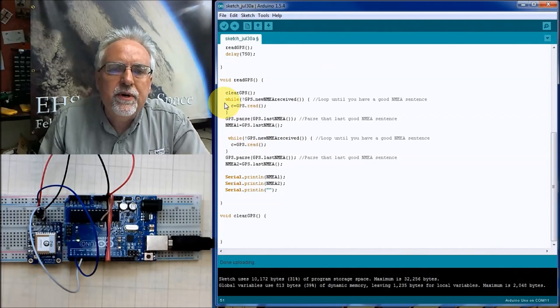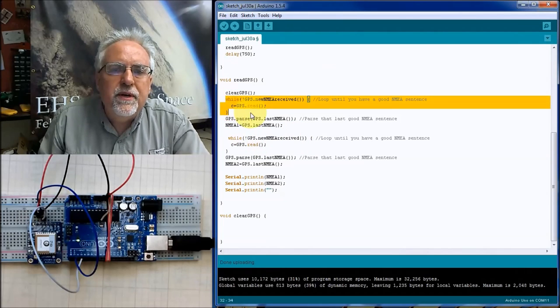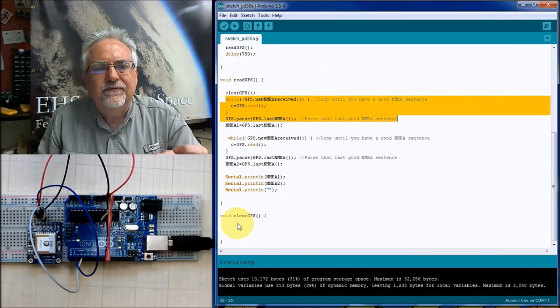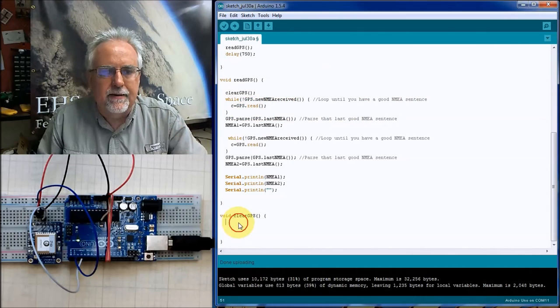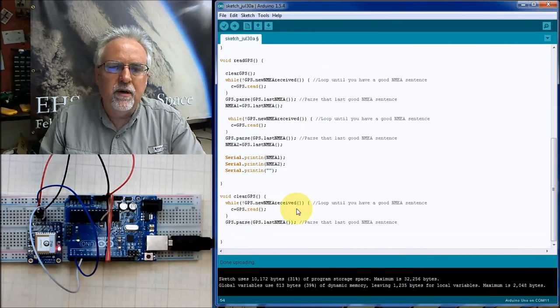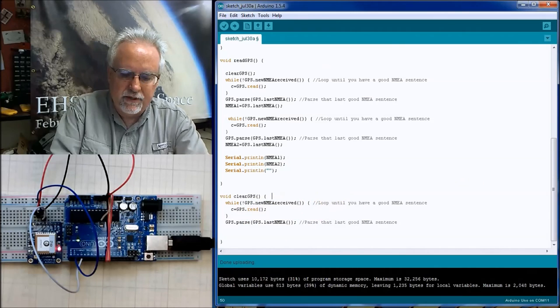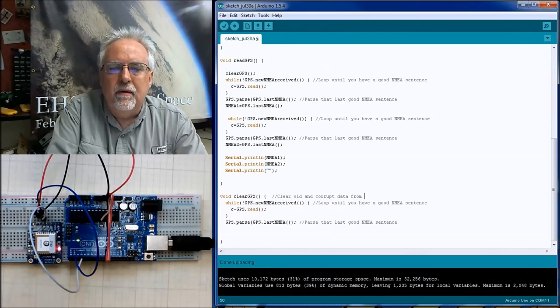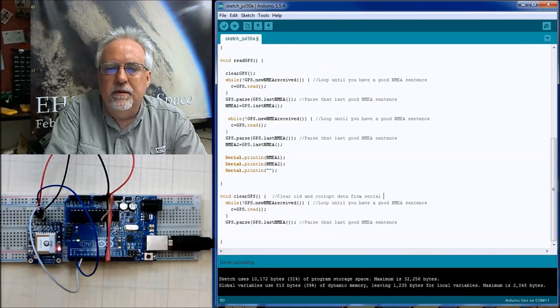So what do we want to do? We want to do this right here. We just want to read and parse the sentence. I don't want to save it. I just want to read it for the purpose of getting it out of there. Okay? So here we are going to loop until, and what's the purpose of this function? Clear old and corrupt data from serial port.